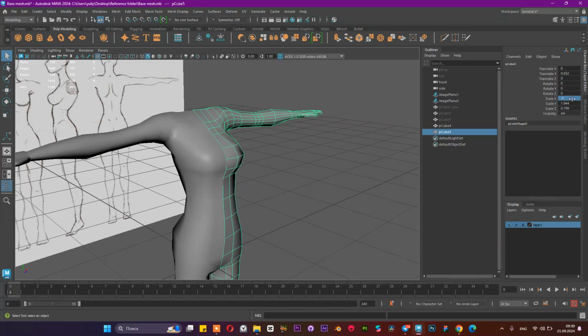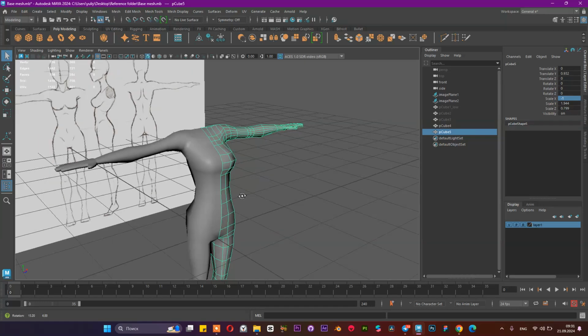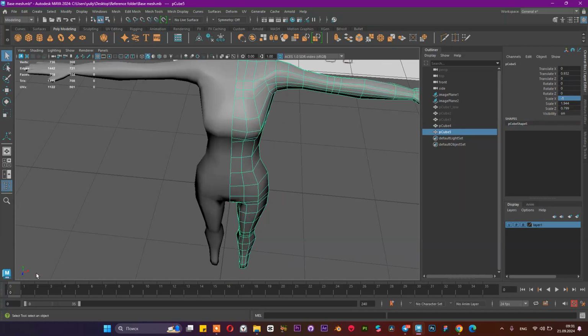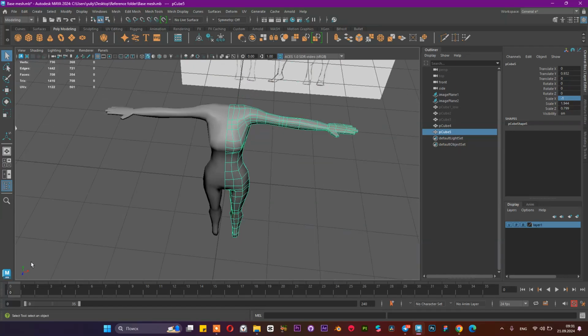Next step, we should remove this minus in the scale. Sometimes it can be not one on this scale. You should just press minus between the digits, and it can be the opposite copy. Why am I selecting X for the negative? Here we have a little gizmo showing the orientation for your character. For example, this line is X. This line is opposite X, and this is the negative on the X side.